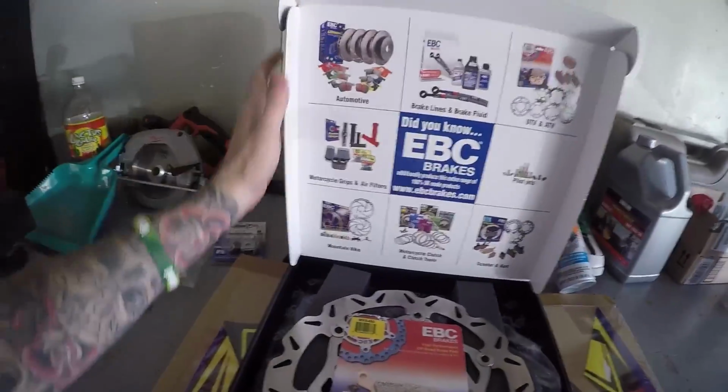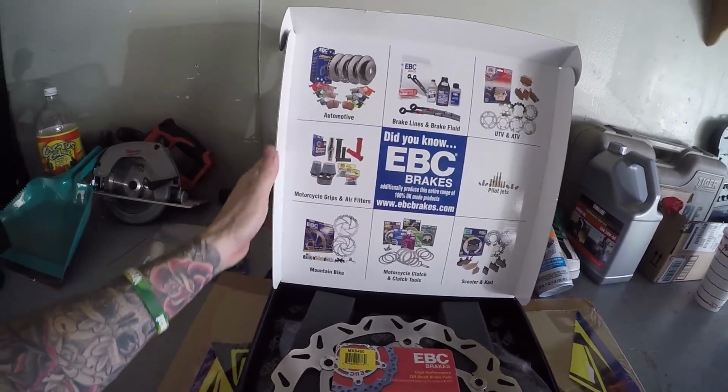So if we open this up real quick, you're going to see in the package what they hooked us up with, which, huge shout out to EBC for hooking it up with this oversized brake rotor, and some new brake pads to hopefully solve the braking problems. That's what we're going to go discover a little later. Everybody's saying oversized rotors are the key to success. So like I said, huge shout out to EBC for sending out the oversized rotor. We're going to throw this on the bike and hopefully it solves all of our braking problems.